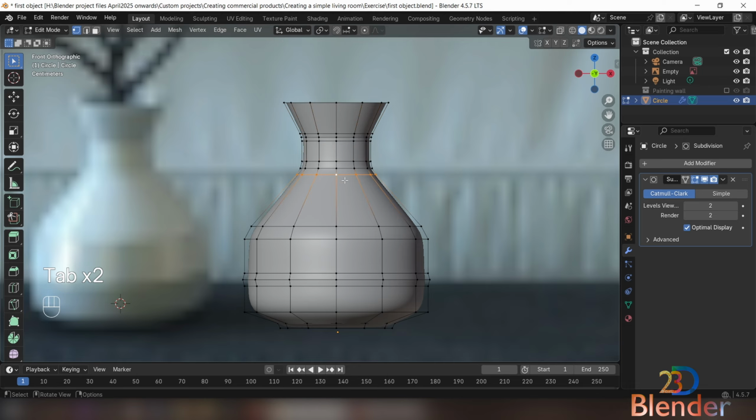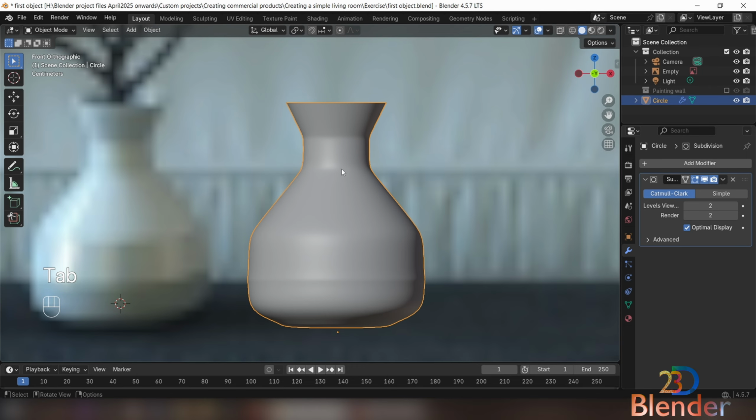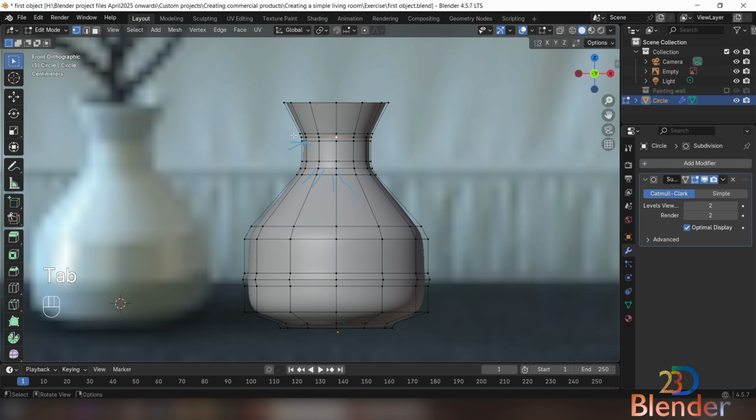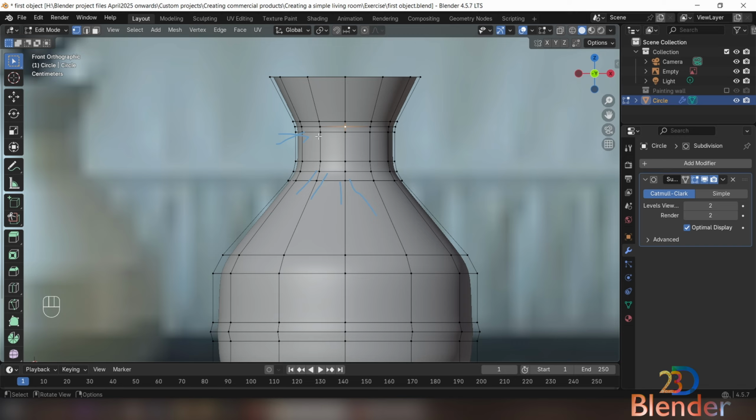Since these are further apart than these are, you can notice we have a less prominent highlight over here than this one, because edge loops over here are very tight or closer to each other, and over here we have some gap. That's why we can witness this effect.